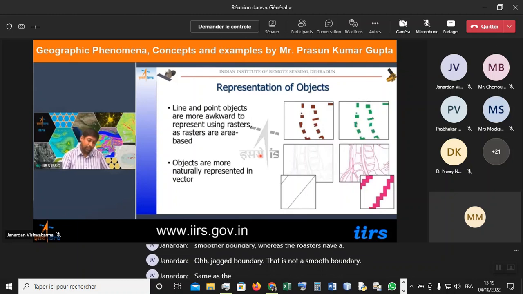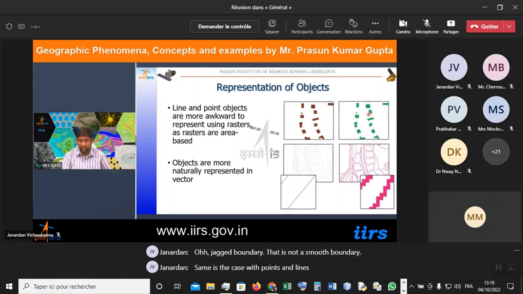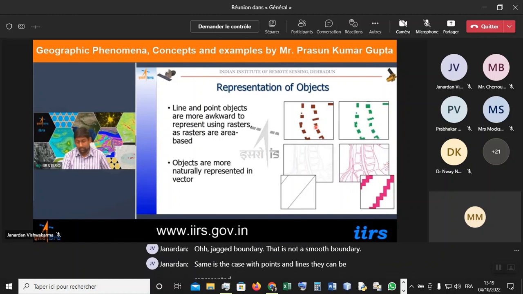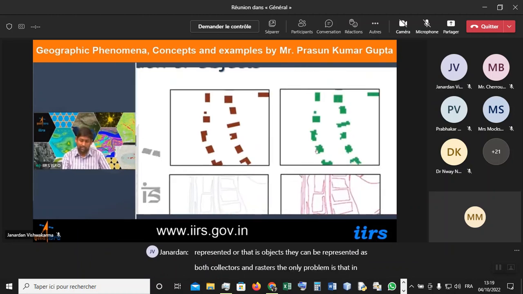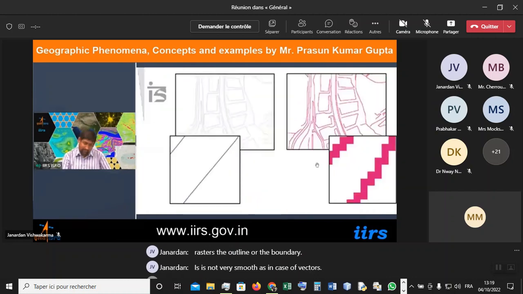Same is the case with points and lines. Objects can be represented as both vectors and rasters. The only problem is that in rasters, the outline or the boundary is not very smooth as in case of vectors. Same is the case for lines.